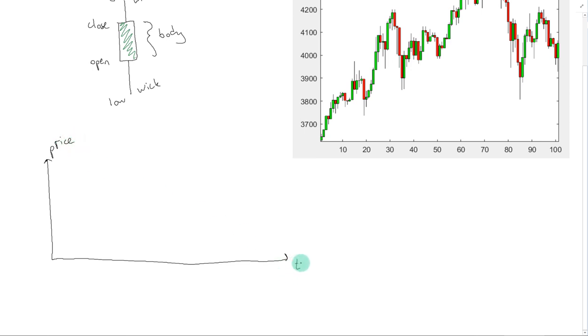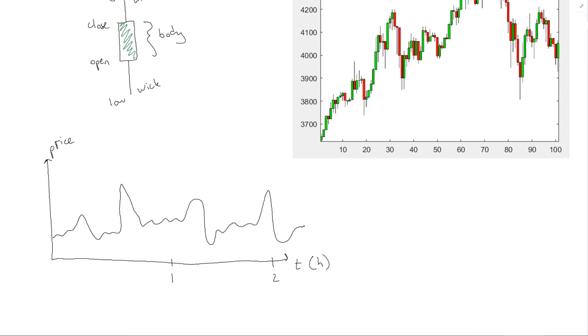The way to form a candle, if we look at the graph of price versus time, and let's say in this case it will be in hours. Let's say that the price of the underlying asset moves like this during that period of time. And let's say that 1 hour elapses right here and 2 hours right here. So then in order to form the first candle, we analyze that first period of time and we look at the various points. We note that the price opened right here, it closed over here, the high value was right here, and the low value for this period appears to be over here.